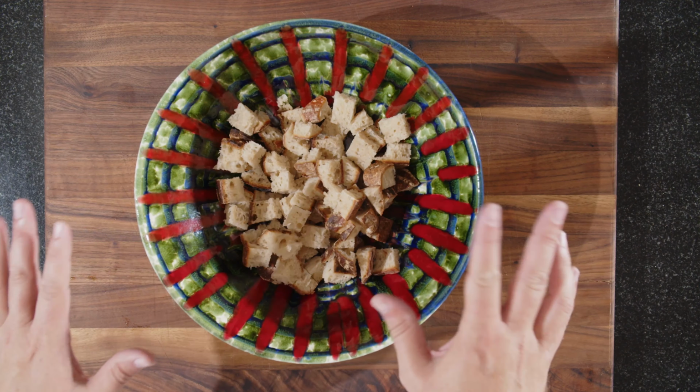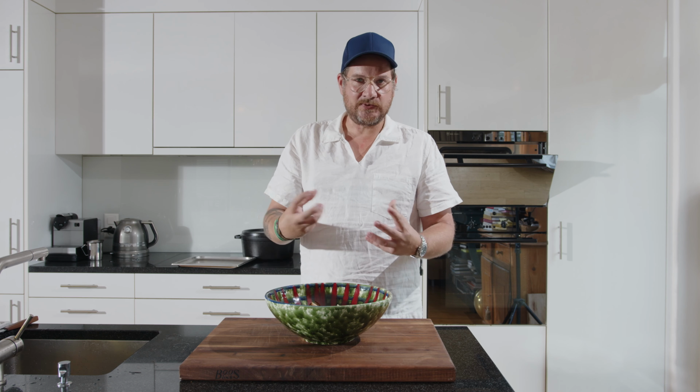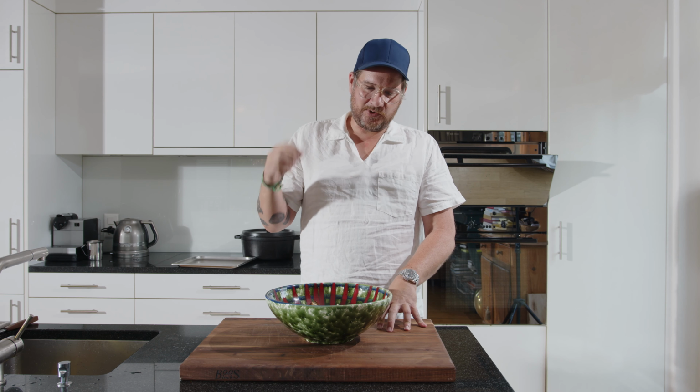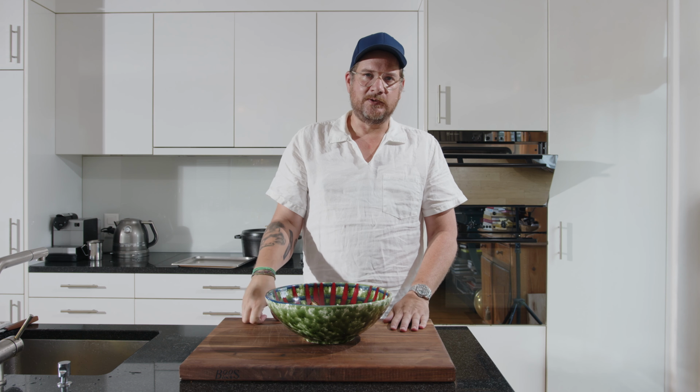So that's our bread. We'll leave it in this bowl and then we can put everything together in this bowl and it will suck up nicely. One thing I forgot to mention that we didn't have on the board is basil. I'll put quite a lot of Greek basil, like the small-leaved basil, in as well. You can use big-leaf basil as well, the normal basil. But I like the Greek one better.